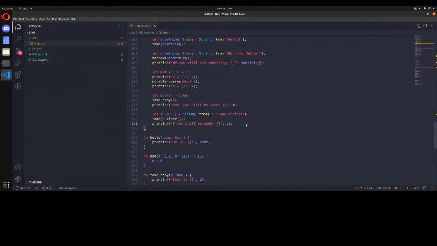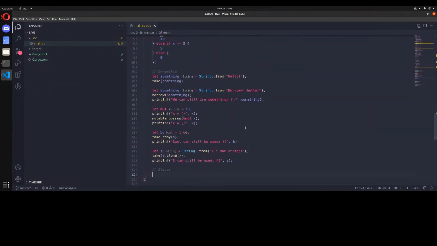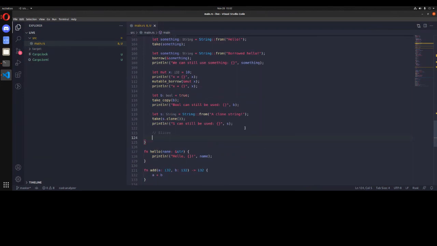All right, and lastly, we have slices. So slices are essentially references to a part of an array. So what I mean is if we have an array like, for example, 1, 2, 3, 4, we could take a slice from index, let's say 1, 2, 3, which would give us a reference to the elements 2, 3, and 4. So we're essentially doing it without the first element. So this doesn't copy anything. It's literally just a reference to a certain part of an array.